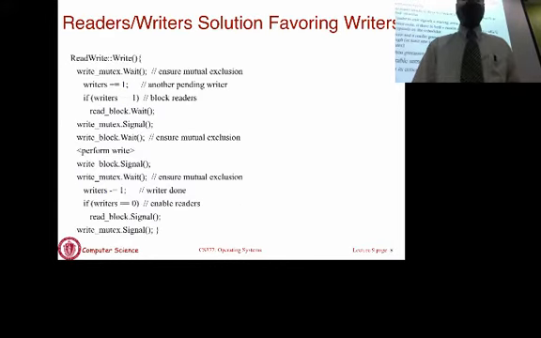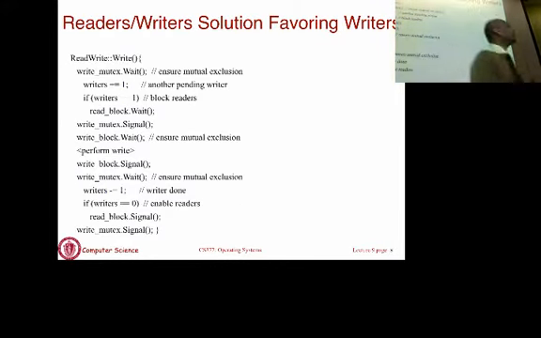Here is a solution now that is going to do the opposite. Then we'll see solutions that try to balance and be more fair to both readers and writers, so they get processed in the order in which they come in. This solution is going to favor writers over readers. So here is the write method. It looks a little more complicated, but it's not as bad.